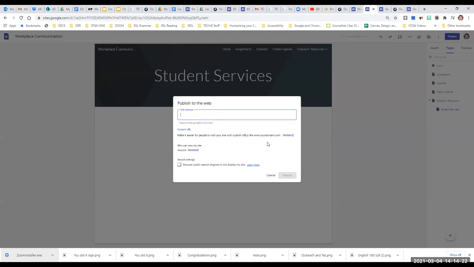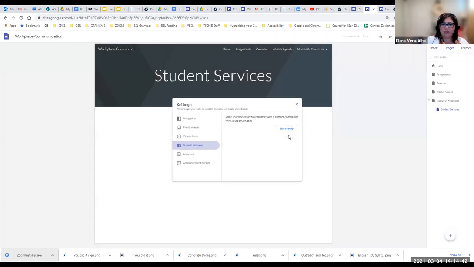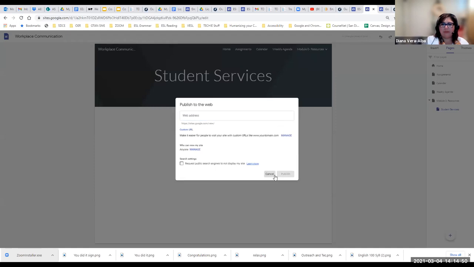Exactly. So they put the example. I don't know if it's going to be added after view automatically. So I don't know if that's their web space and automatically your whole name is going to follow view. So you just type a name, or if you're supposed to type the whole, you know what I mean? You can add a custom URL. You can manage it if you want. If you somehow want to brand it, you can.